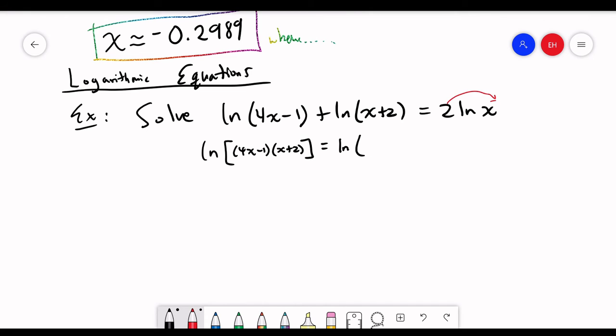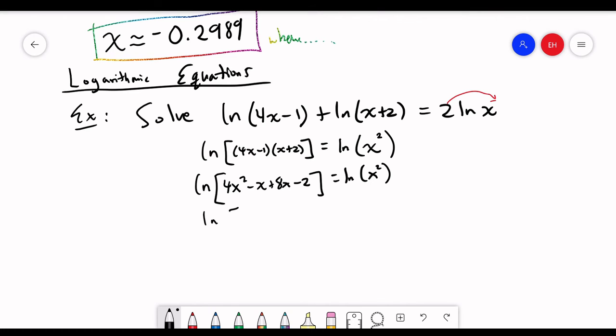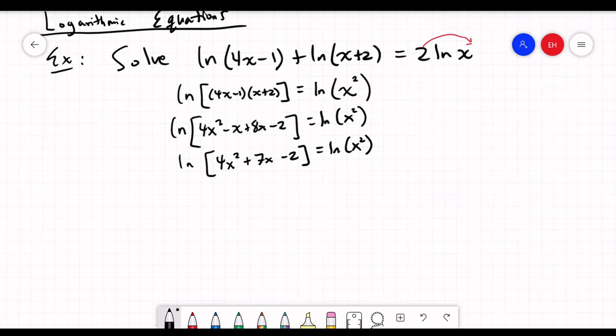And how do I get just an ln on the right side? Well, remember, if there's a number in front, we can move it up to the exponent if we want. And in this case, we would, so that we can have ln of something equals ln of something, and then set those two insides equal. So that's our strategy. We do some foiling on the inside and combine the middle terms. So I'm going to get 4x squared plus 7x minus 2 equals ln x squared. Now I have ln of something equals ln of something. That means those two things in the middle have to be equal for that to be true. So the 4x squared plus 7x minus 2 has to be x squared.